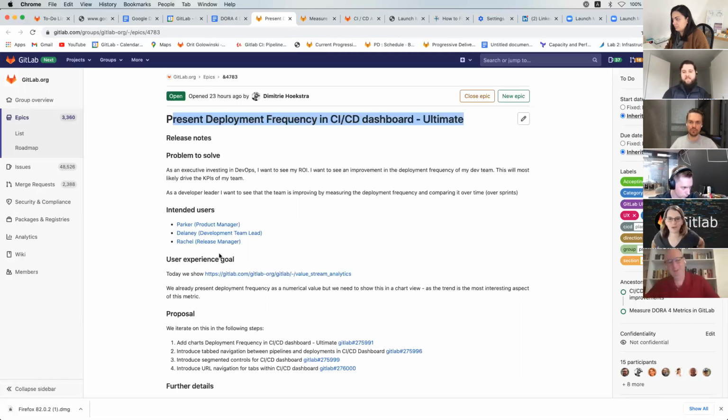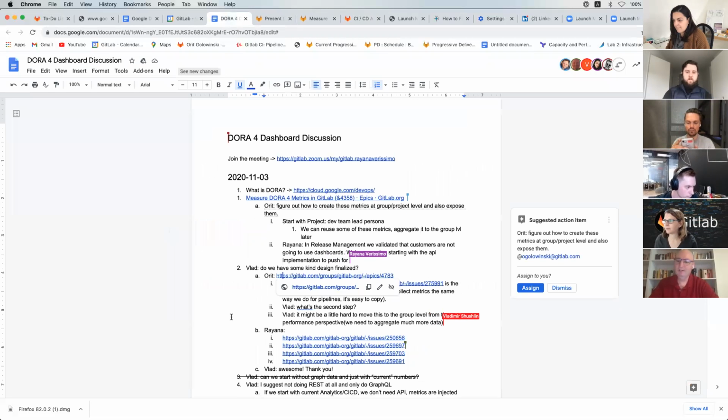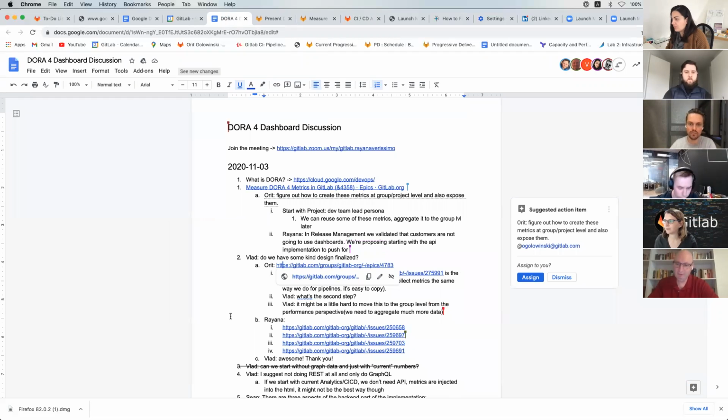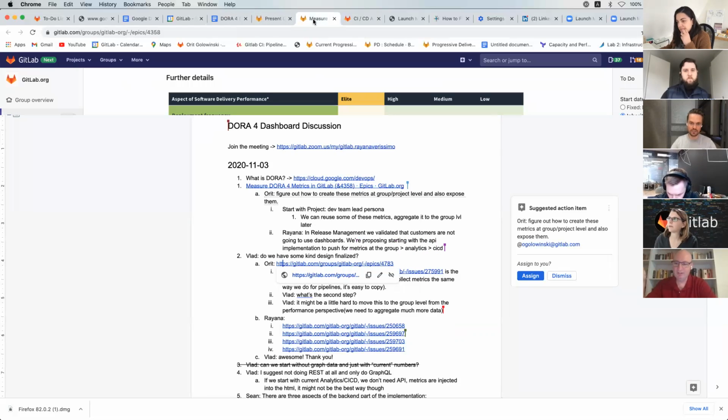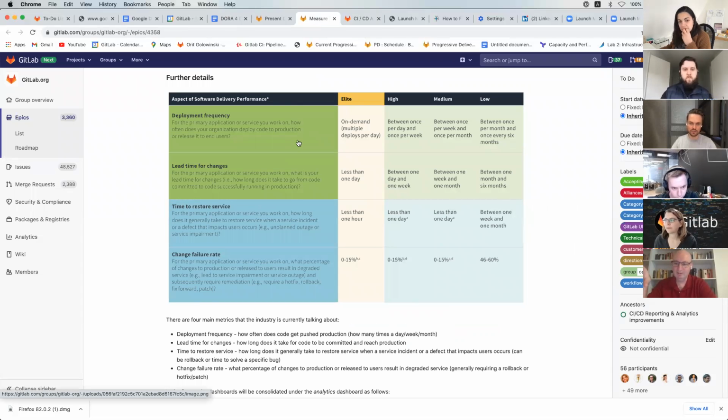Okay. Because what I tried to document in the notes is that there's a couple of different pieces. So one is the presentation of the metrics, and as you mentioned from the outset, that could even just be an API to start with, or it could be an API that gets consumed by some front end. And then I feel there's two other components. One is the actual capturing and instrumentation of this data. And when I look at the 4 metrics, the first one looks pretty easy to work out where that comes from, but the other 3 all look a bit vague to me as to how we would actually capture them.